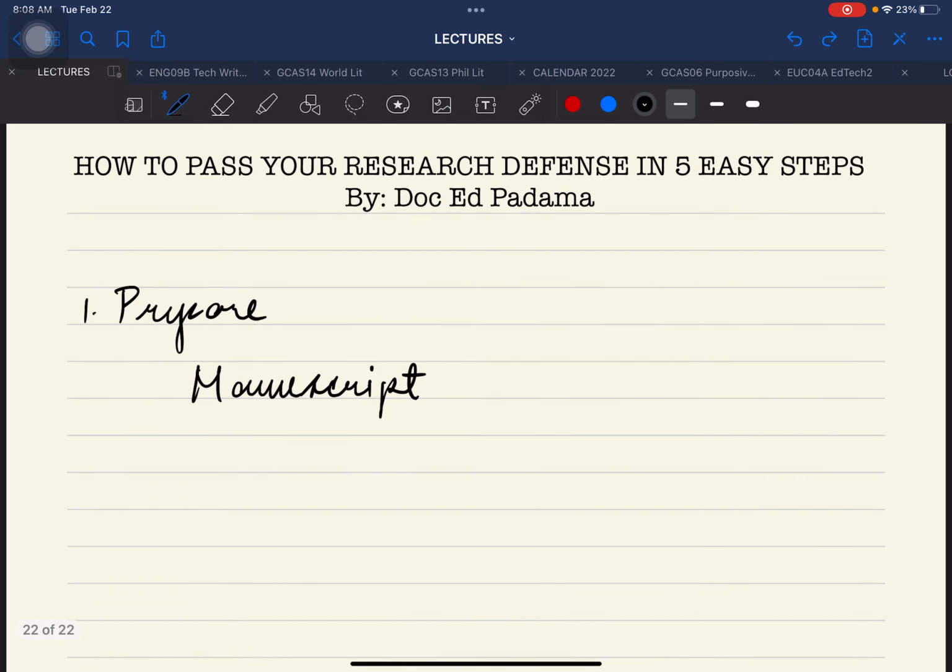Example, the title of your research should cascade to the statement of the problem of your research, and this statement of the problem should cascade to the instrument that you are using. So this is what we mean by cascading and establishing the relevance of each part of your research to the other parts of the research. And you need to understand these relevances with each other, with each element.